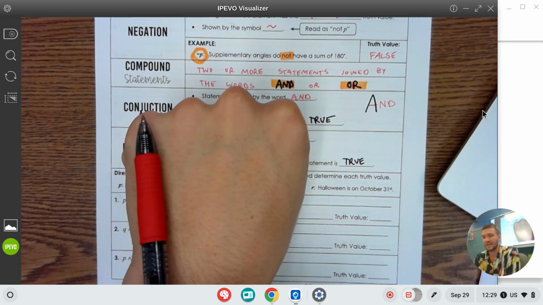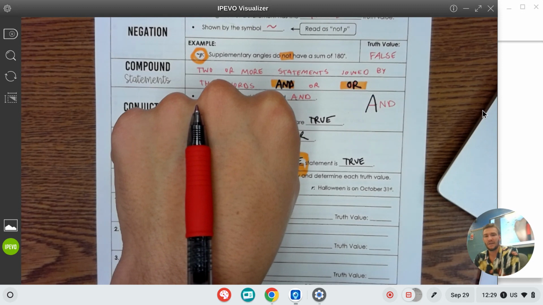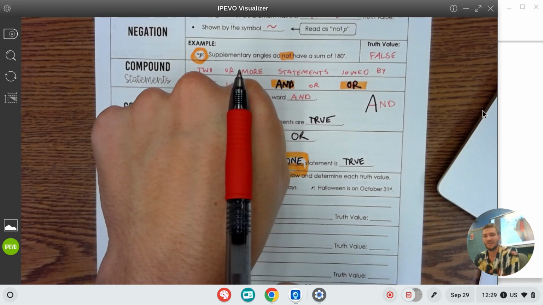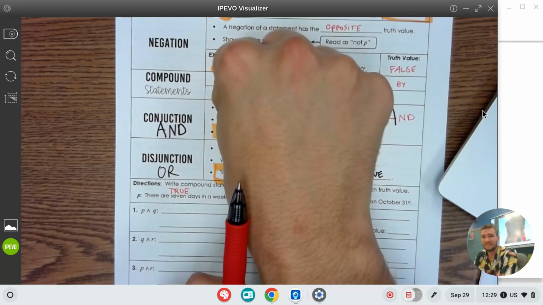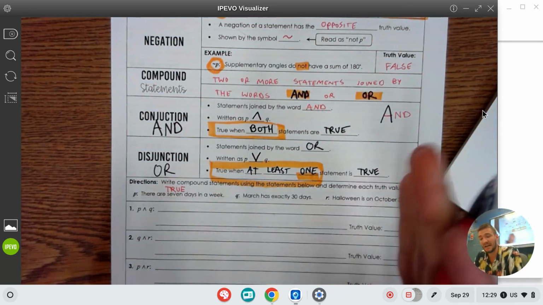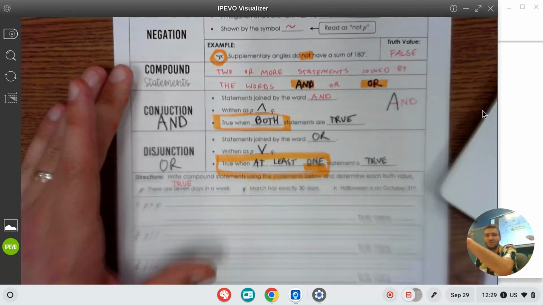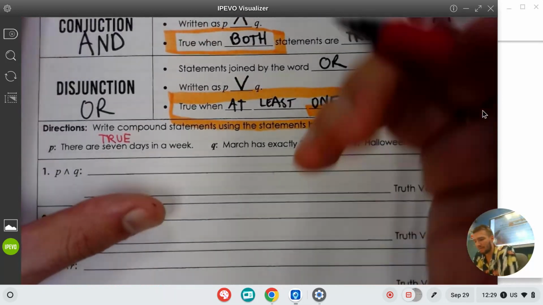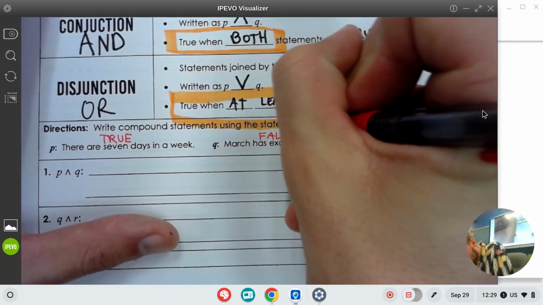So you say January 31, February, March 31, April, May 31, June, July 31, and then when you jump to your other hand, August is also 31. That's a really weird thing. July and August, right next to each other, they both have 31 days. It's not a true zigzag. Would be nice, but it's not, for whatever reason. So, March has exactly 30 days. False. March has 31 days.